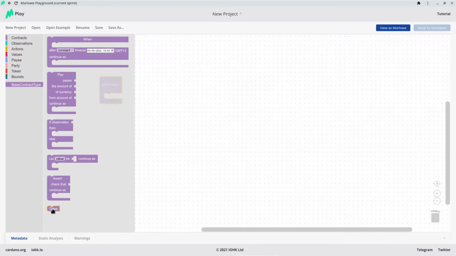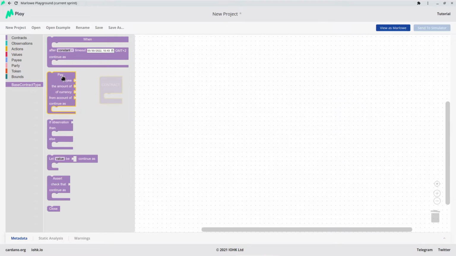Close we already saw, so that's boring. So let's look at the other 4. Actually, assert we will also ignore. That will probably be deprecated soon. So the interesting ones for us are those 4. Now pay looks promising because we want to do a payment from the giver participant to the receiver participant.